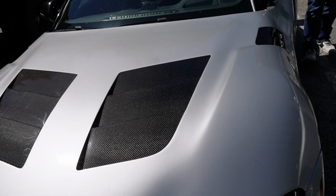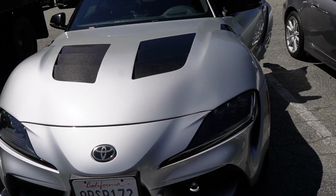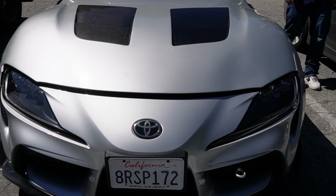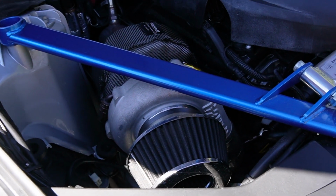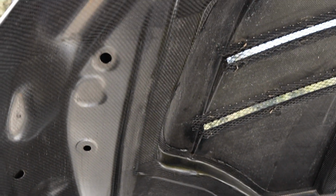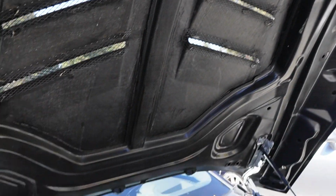It is. The whole thing is. Wow, okay. So it's paint over the carbon fiber. That is funny because I knew that was an option. I didn't even say it. I was just like, let's see. Woo! Oh yeah, we know that snail. Oh, nice. Very nice. Oh yeah, look at that. Full carbon fiber. Looks really good.